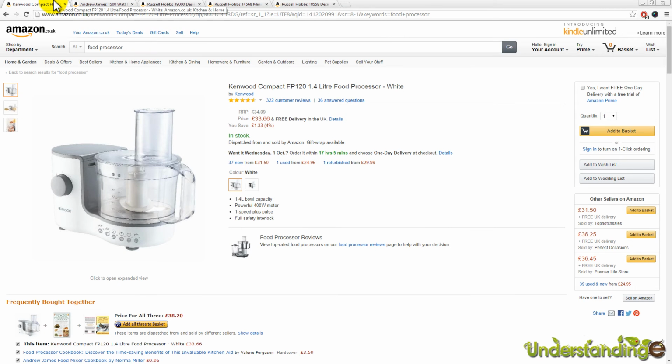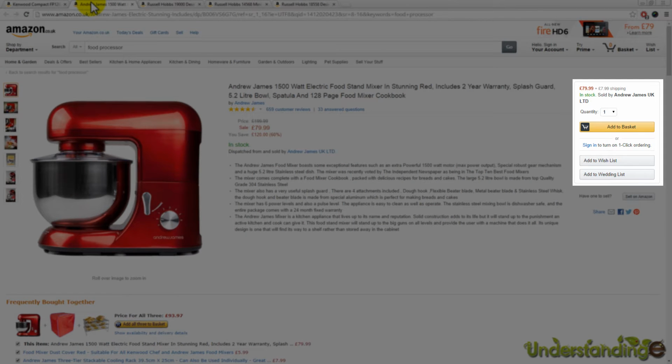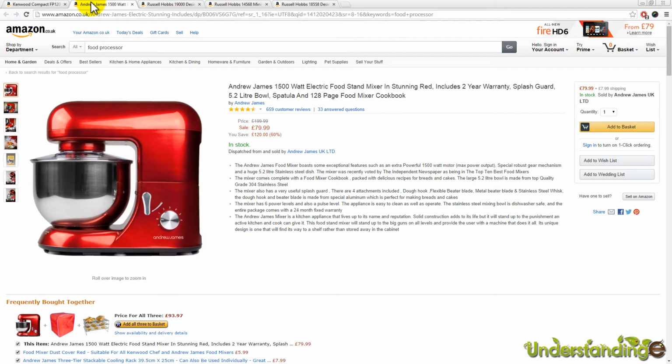So let's close that one down. So that's an item where Amazon have put themselves first and have put third-party sellers second. The next item which we've got is another food processor, and on the right-hand side, this item is only being sold by this seller, and this seller has been approved. Again, the name for this is a featured seller status. Okay, we will explain more about that later on. It's only this seller which is selling this item, and thus Andrew James UK has access to the buy box. So if we, as a buyer, were to press Add to Basket, we would buy it from Andrew James UK and nobody else, because nobody else is offering this item for sale on Amazon.